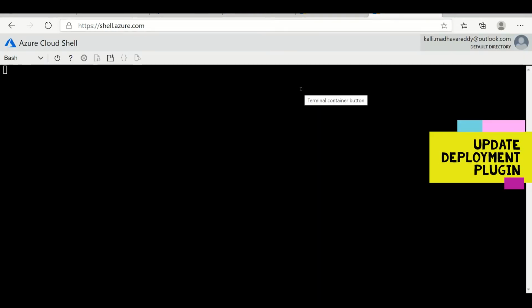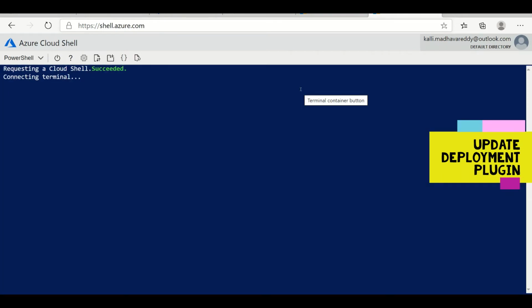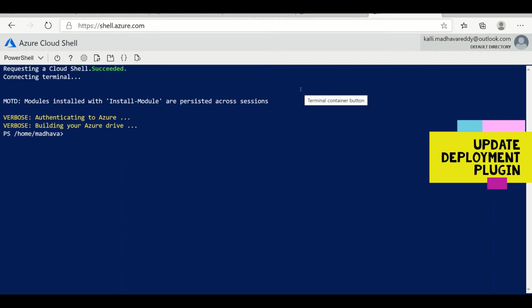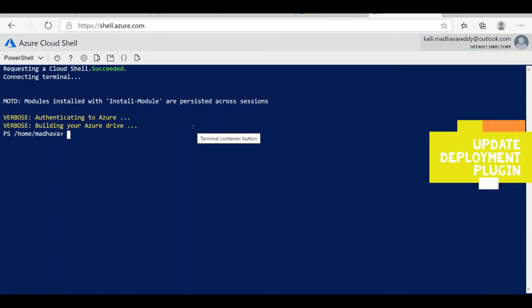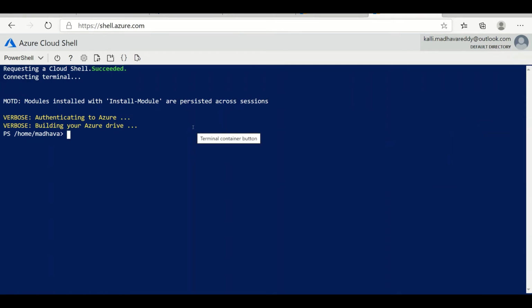And fifth step, we are going to deploy our application using Azure Shell. We can also say it is Azure Cloud Shell. First we need to clone our application into the Azure Shell space, and from there, we need to deploy our application into Azure app. Let's see how we are going to do it with simple steps.